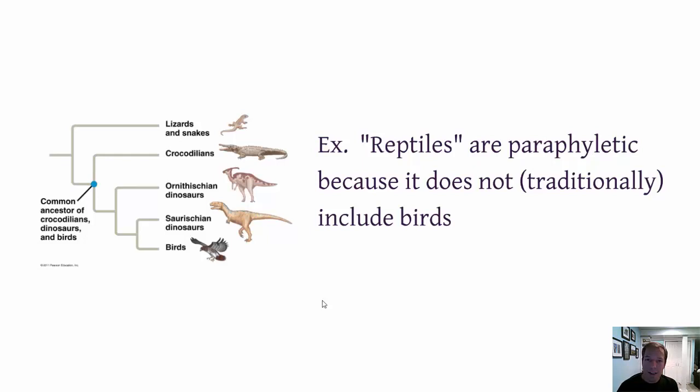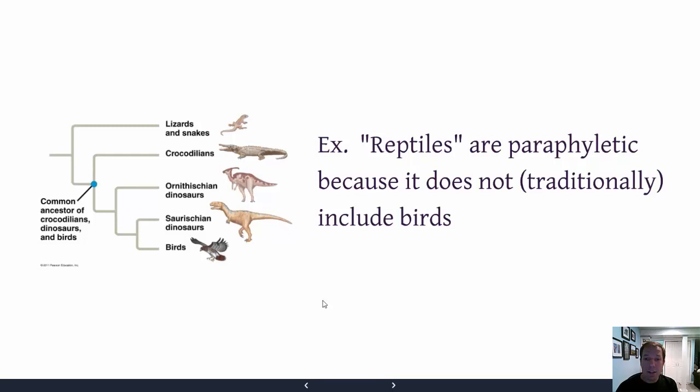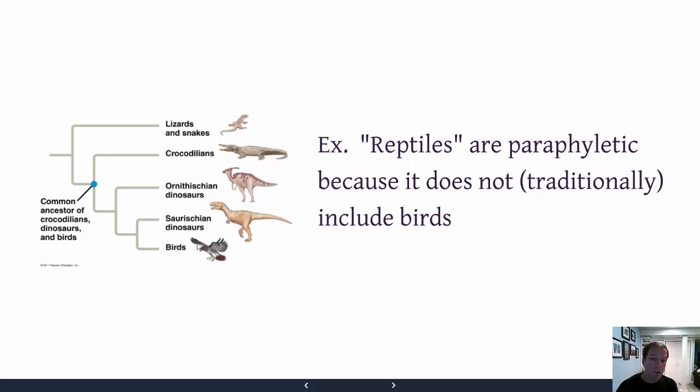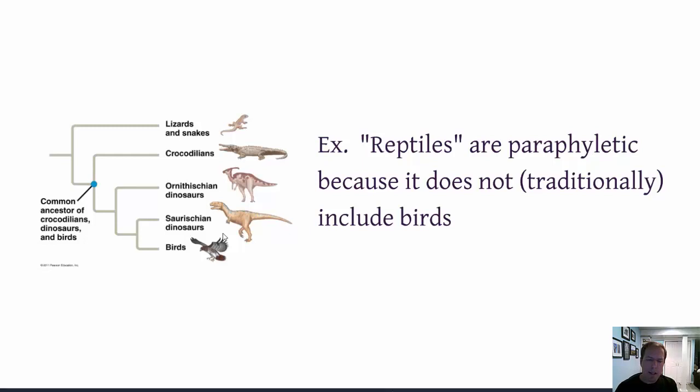But deeper analysis, initially through the fossil record and backed up by studies of anatomy and, more recently, DNA, has shown the many similarities that birds have with certain groups of reptiles. And this has led us to see that reptiles is actually a paraphyletic group, because that traditional classification of birds in a separate group is incorrect, and birds actually appear on the cladogram with those extinct and modern reptiles.